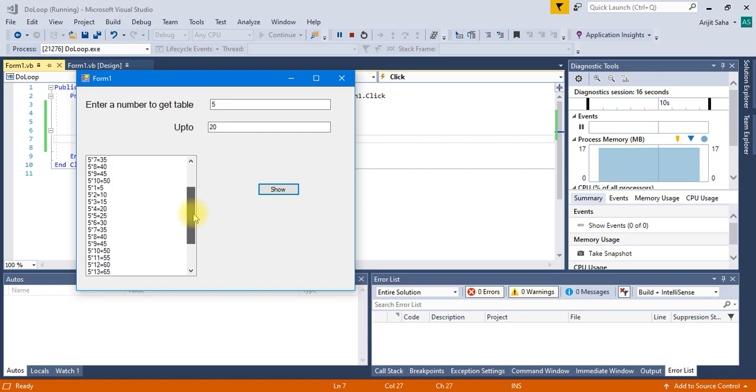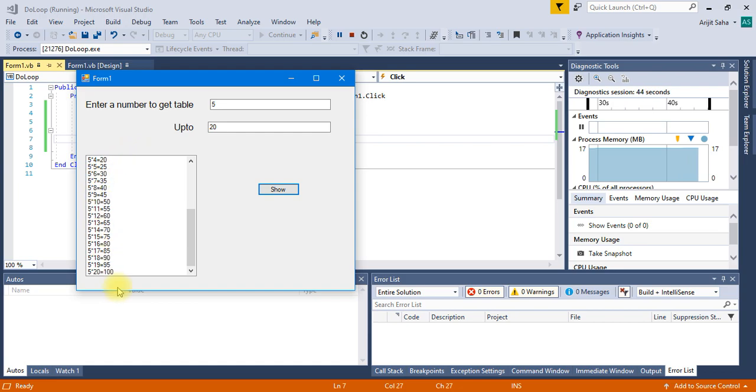Now see one thing, that the list item does not get cleared. Whatever I am doing over here, it is continuously adding. So after 5, when I am giving again 20, this list is only adding. Now we can also add one command button here that is going to clear everything from the list.